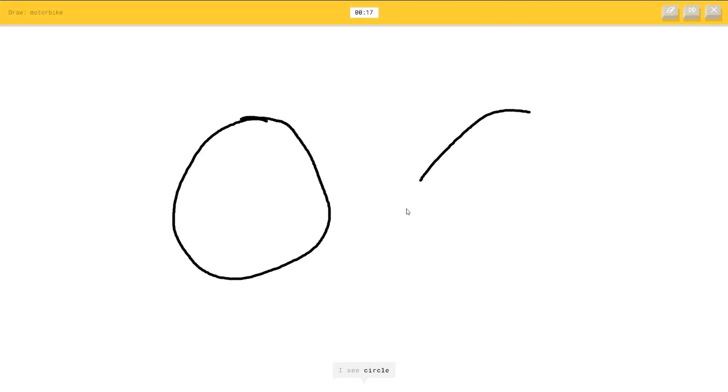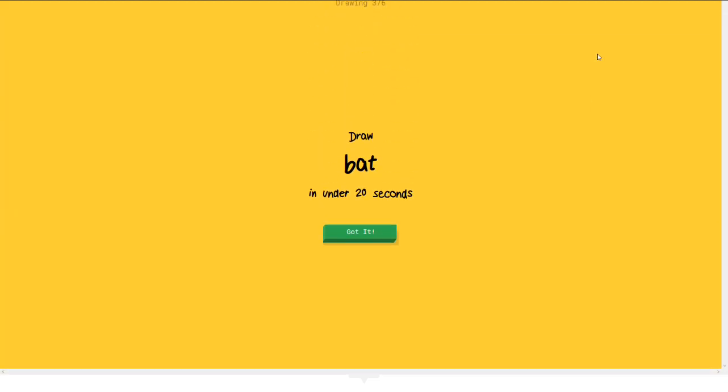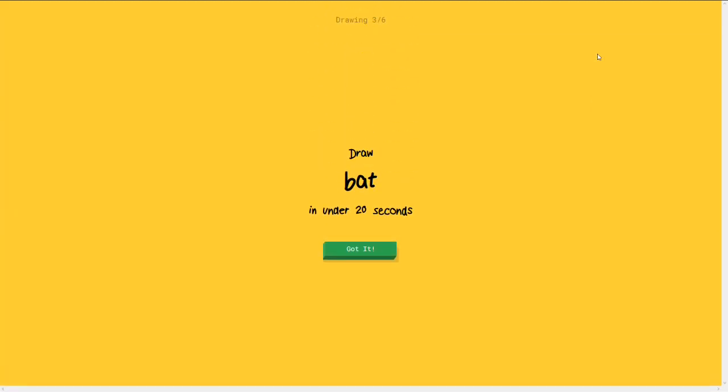A motorbike. All right, how about a giant wheel there? Giant wheel there. Motorbike. Oh, connecting the things there. And a tiny little handlebar there. And the seat there with a person sitting on said seat and grabbing the handlebars. I see wristwatch. Oh I know. No. It's a motorbike. Really? How? How? No no no. I don't think so, sister.